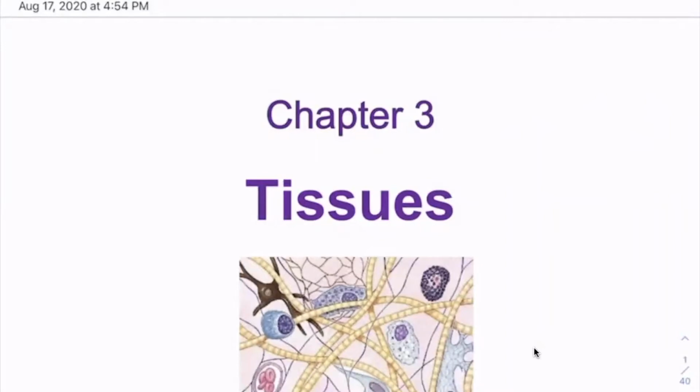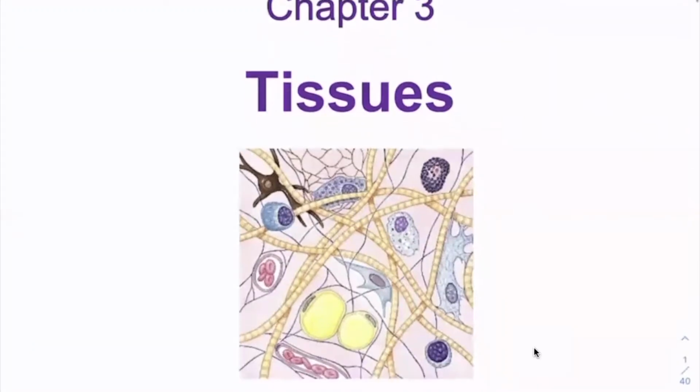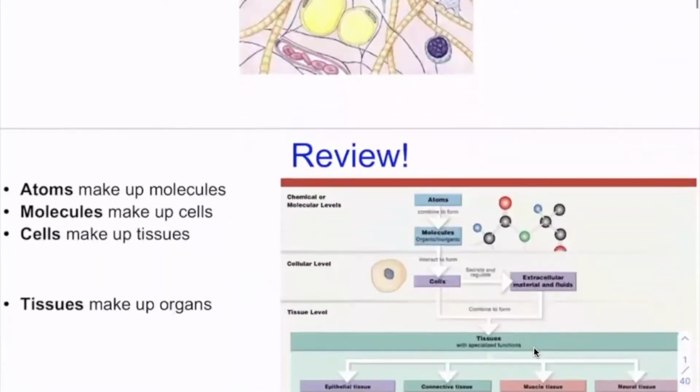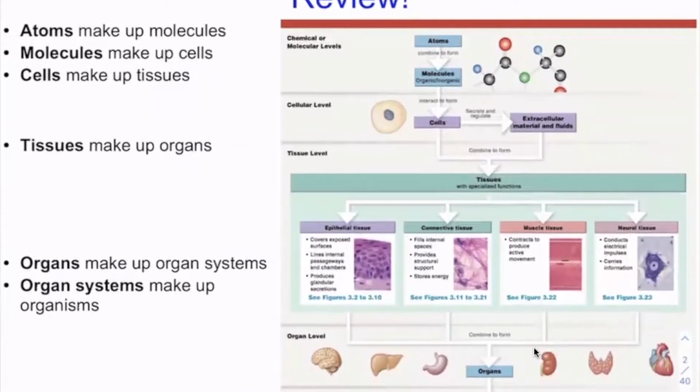So, chapter 3 is dealing with tissues, and we've talked about cells, which are the building blocks of the tissues and the organs and organ systems and organisms. So, we're going to go through tissues and just to quickly go over that hierarchical how things are structured or built, because anatomy really is dealing with the structure of something, and the structure determines the function of what that thing does.